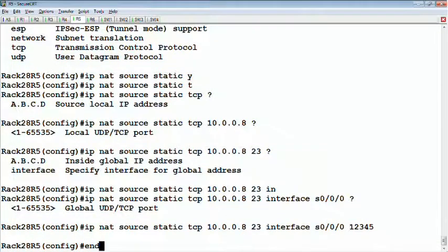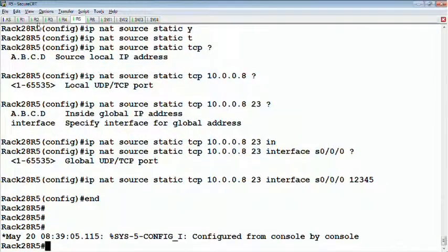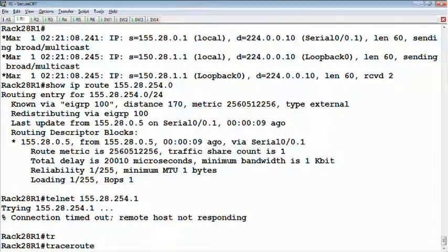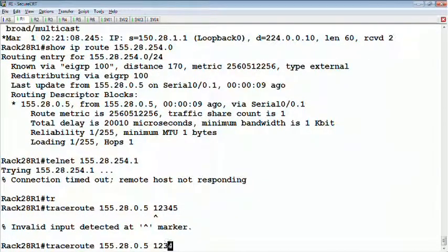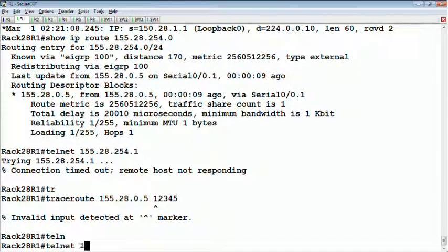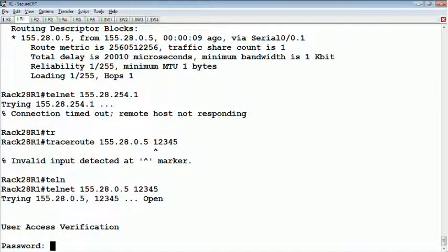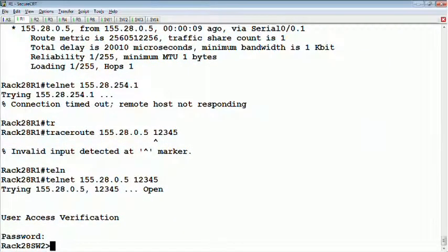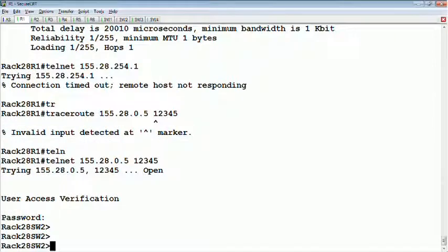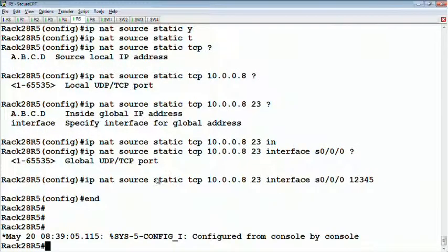So what this now essentially means is that if someone telnets to router 5's interface at port 12345, we're actually changing the, not traceroute, telnet to 155.28.x.5 at 12345. We're changing the destination address to what we specified here on router 5 as what the source is.